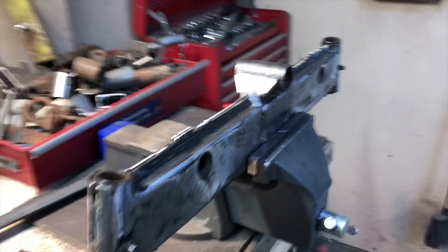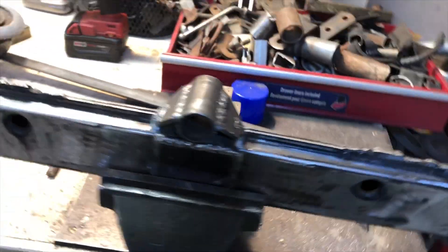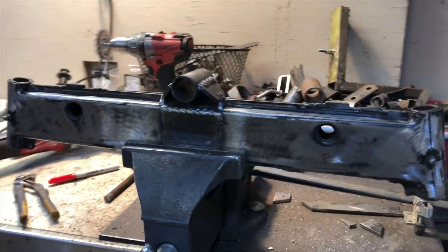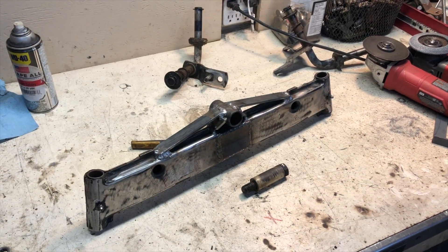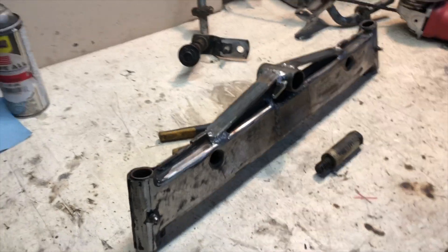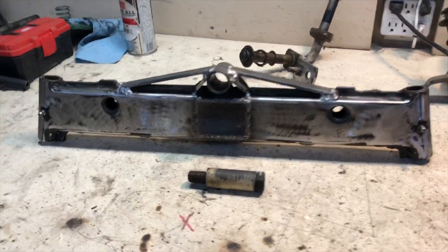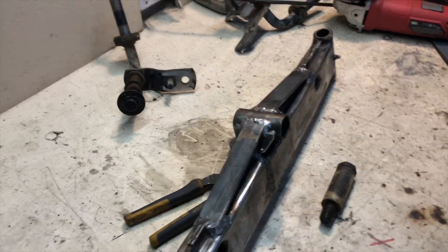We're working on the front axle. As you guys can see, I started adding some trussing to it. I'm going to add a couple more pieces and then test fit it into the frame. But that's how I'm doing it so far. I'm finished — not completely finished the front axle, but finished doing the lift kit. Not too bad. It's just a good truss system.